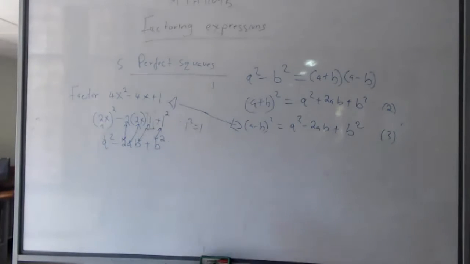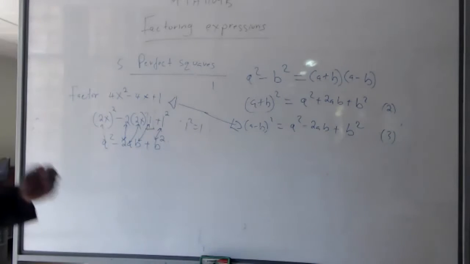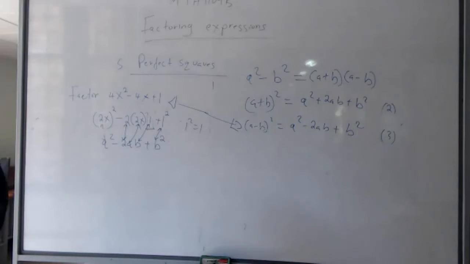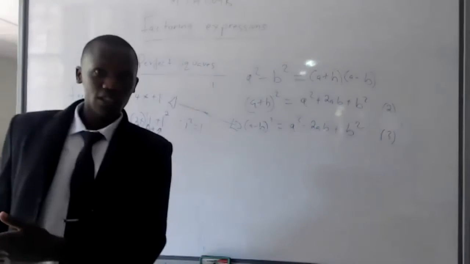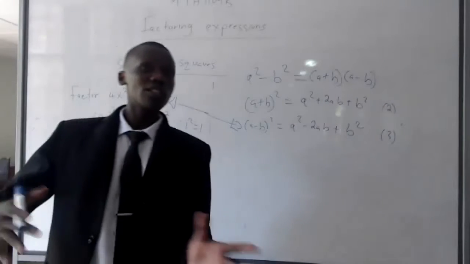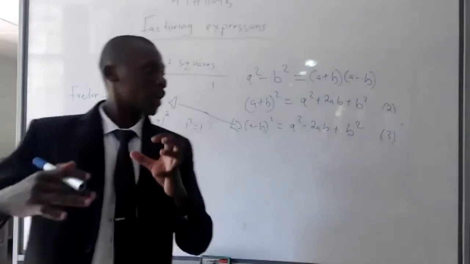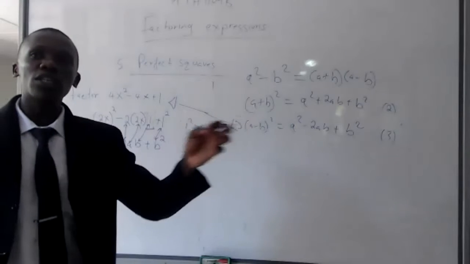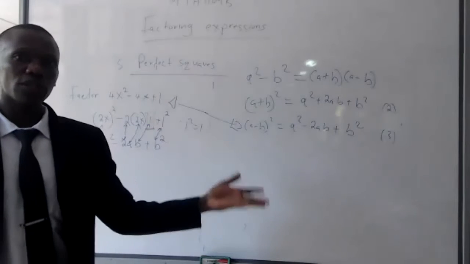So I may or I may not. If I want to test whether you understood difference of cubes, then I'll be specific: use a difference of cubes to factorize this. If I want to test if you understood perfect squares, factorize this as a perfect square. But I could also leave the question open so that it will be up to you to choose the method that you will use.